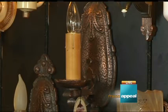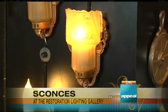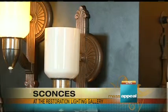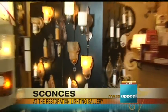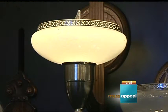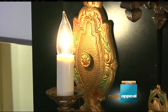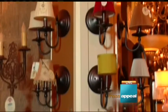I'm interested. Oh, you're looking at a variety of vintage sconces that we've maintained the original look of the patina and the old style. Art deco, beautiful ice cream cone glass, original paint. We restored them so they look beautiful and they're 100% safe. Just really a great look. This is one of the few places you can come and find beautiful sconces that are in original condition to put in that vintage home you have, or even if you just like the style.